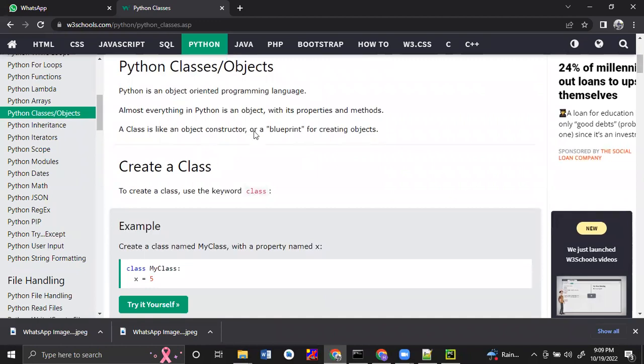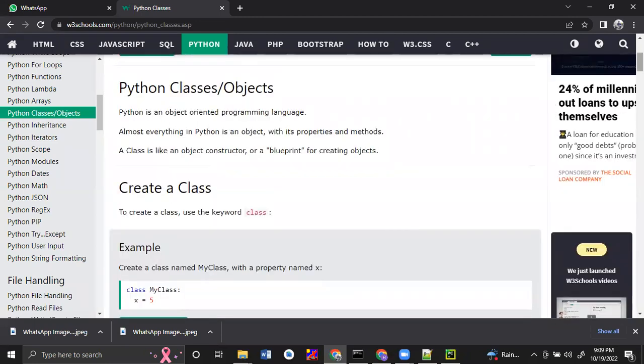Now we'll see the concept of classes and objects. A class is just a blueprint, just a prototype. We know what a blueprint or prototype is. Let's take a real-time example. For example, we have one prototype of a building, or just a model of the building.